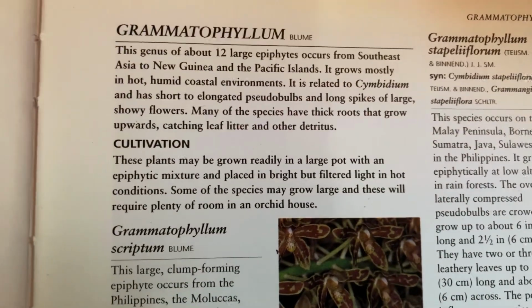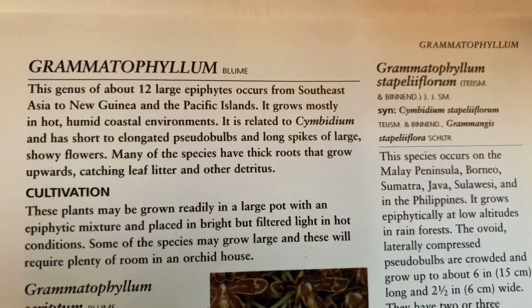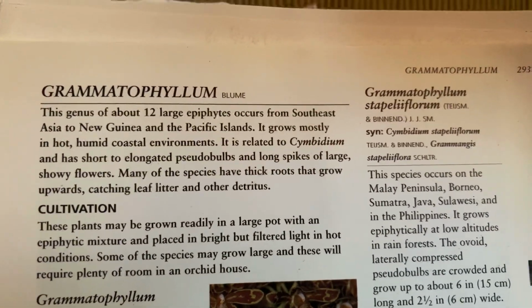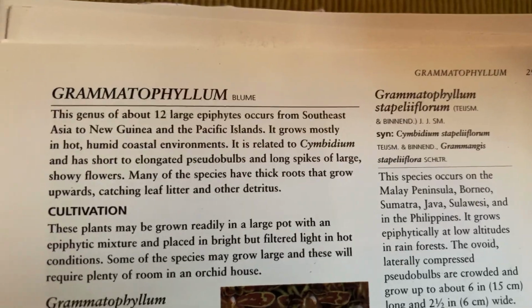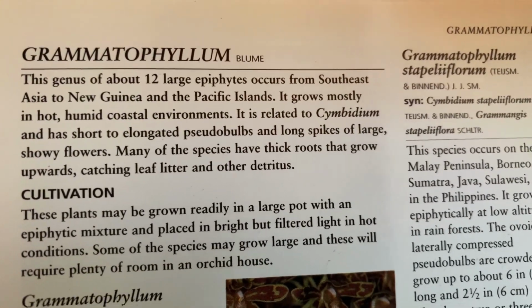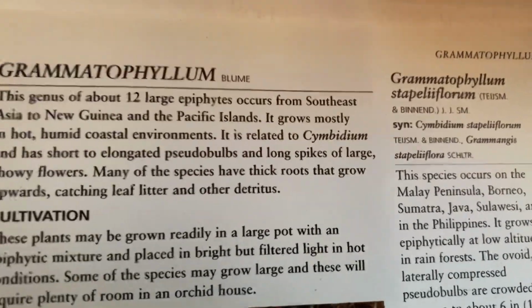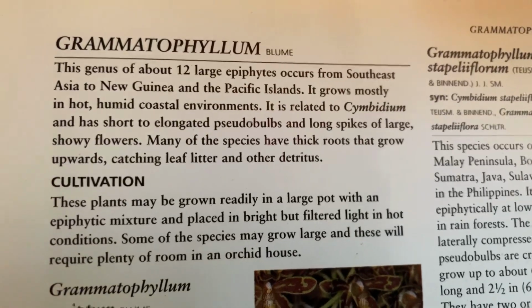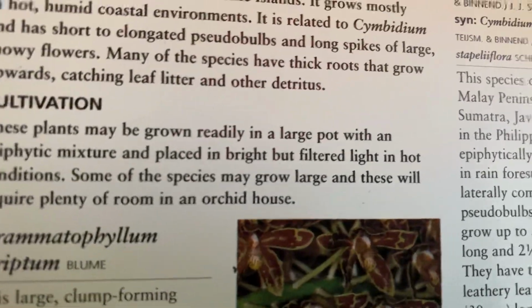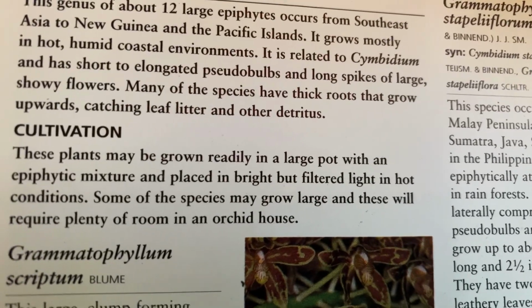Grammatophyllum, I do have a Grammatophyllum stapelflorum right here. Grammatophyllums are large epiphytes from Southeast Asia, New Guinea, and the Pacific Islands. Hot, humid coastal conditions, related to Cymbidium. Large, long spikes of showy flowers, thick roots that grow upwards, catching leaf litter. Filtered bright light, and they require plenty of room in the orchid house.